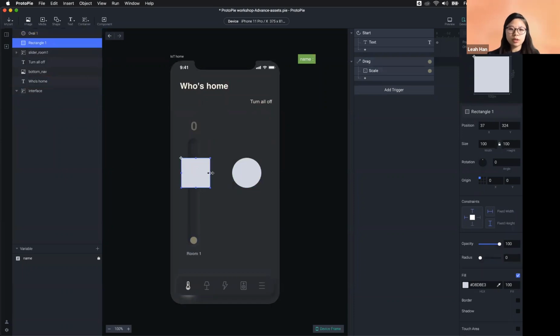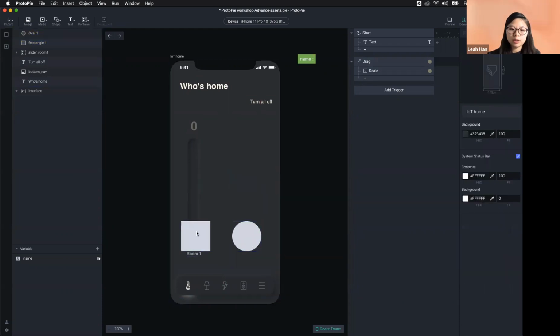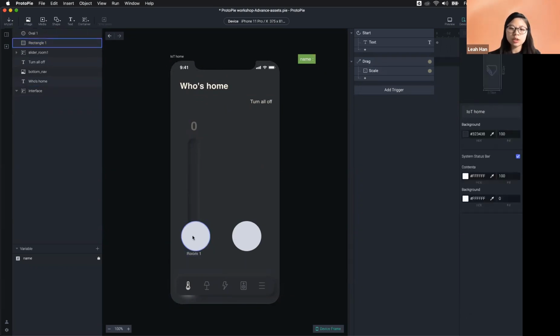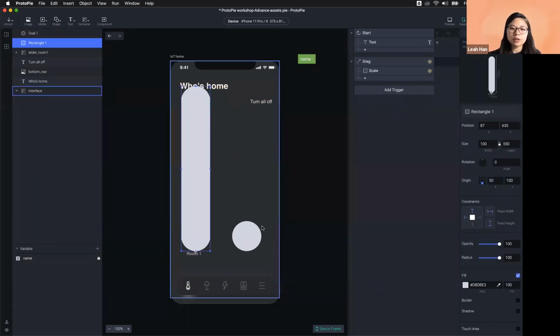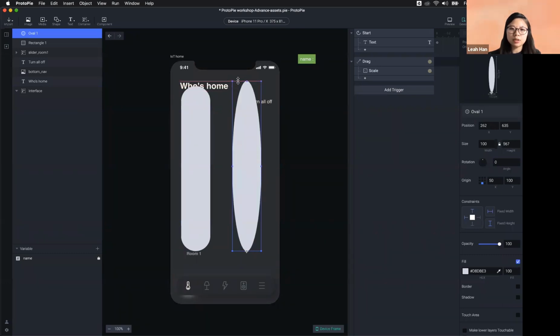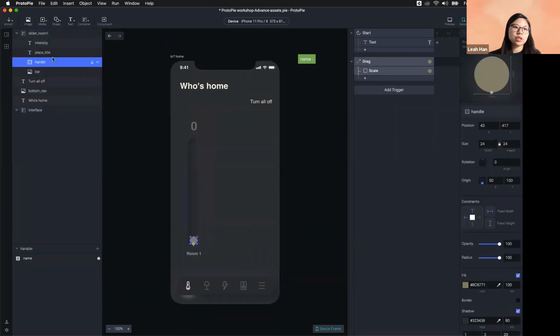Why don't I create it with an oval? The reason is the origin at the bottom, and now I want to drag it. If I use a rectangle and give it a radius to make it look like a circle, then when I change it, it can move as a bar. However, if you just use the oval, and you change the size, it is not what I want. So I already created this handle layer for you using the rectangle layer.